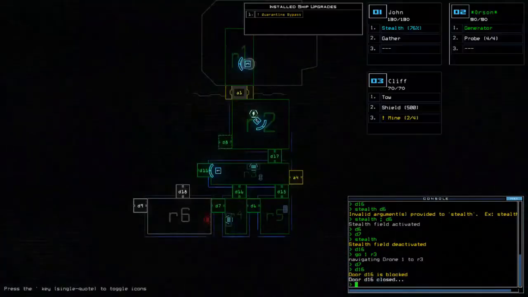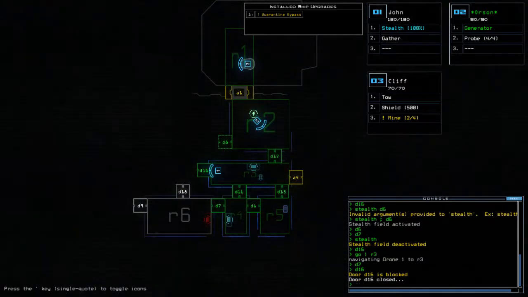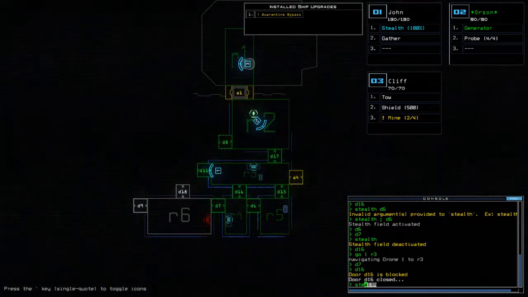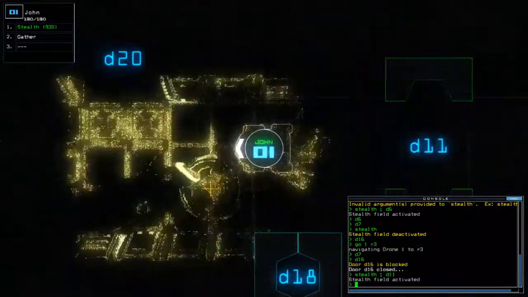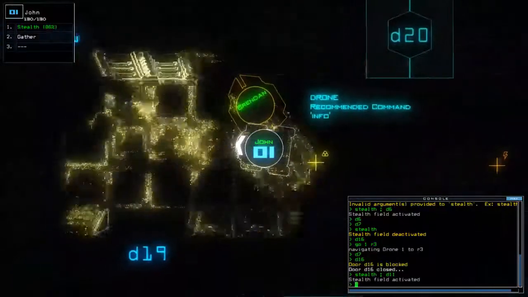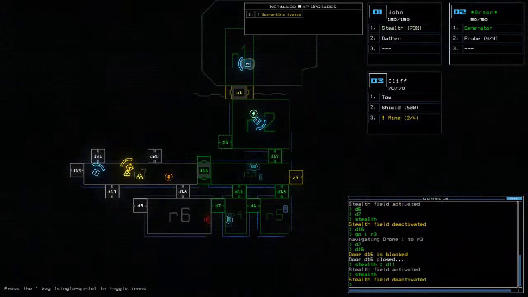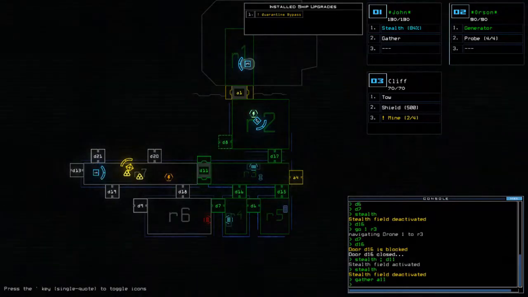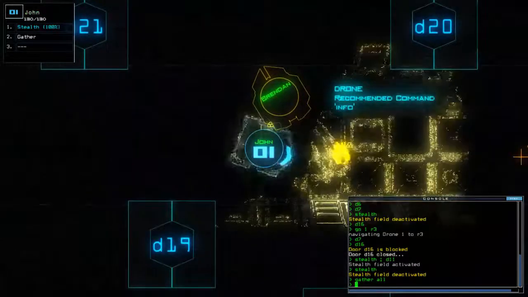Wait for stealth to recharge. Yes, I'm using the... I just realised something. I'm using the drone with a dodgy video feed in the most manual controlled method. Genius. Stealth. D11. Power input generator. Dead drone, and that's it. Okay, so stealth. Gather all. Gather.